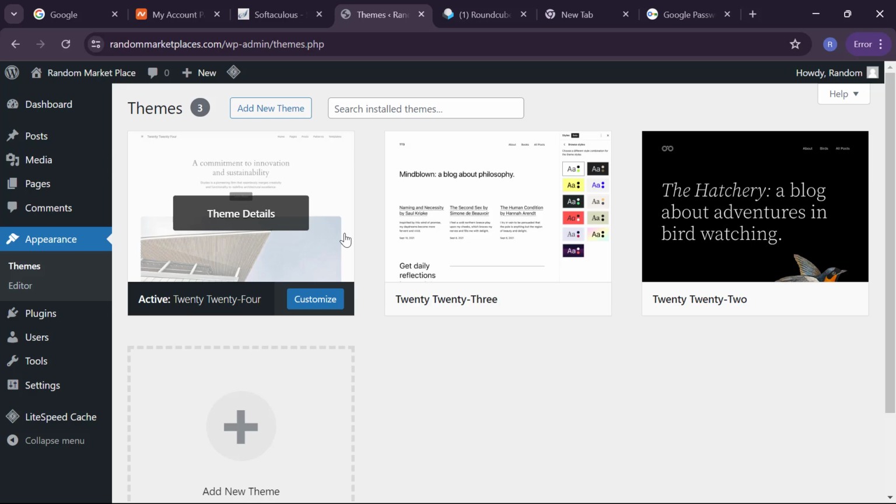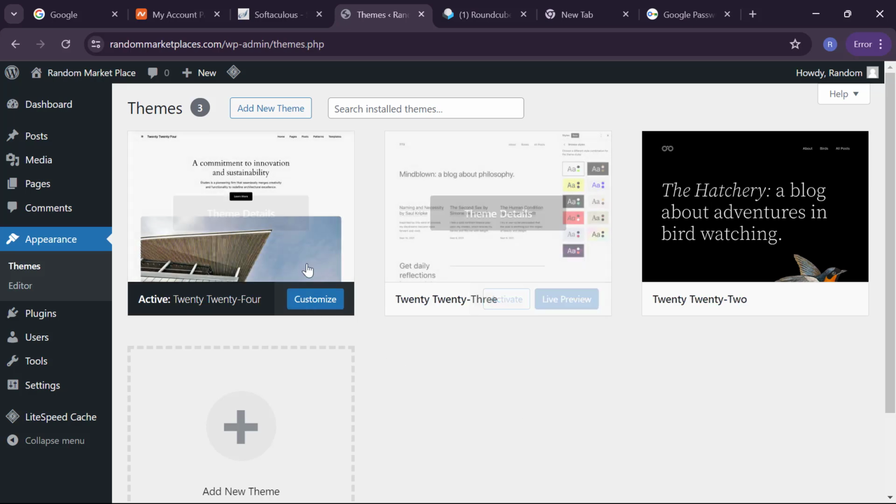Going into the themes, these are the various themes in this website. Now apart from all this you're seeing here, there are certain things I want to tell you about. The dashboard area, which is this area you're seeing, the admin panel area of the WordPress website, is known as the back end. This is where you basically do your configuration and settings as the owner of the website. This is only accessible by the owner, and those the owner will give access, like the editor, the contributor, and the rest of the roles on the WordPress website. When we get there, I will explain that in much detail. Now this is the back end.